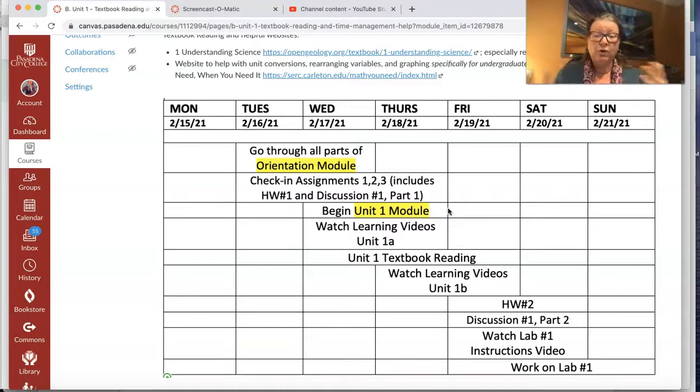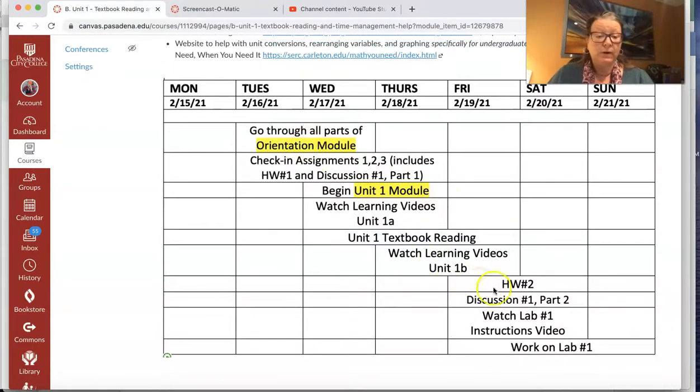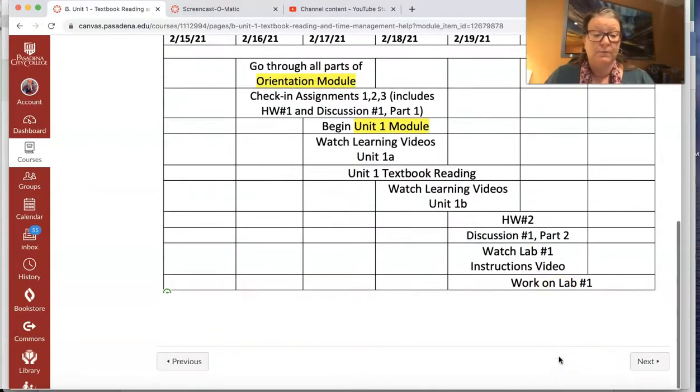So if you have your own organizational system, great. But if you're looking at my class and you're saying, oh my gosh, there's a lot of moving parts. There are, and especially when it's the beginning of the semester. And so here is one way to look through and say, okay, I checked all these off. I got them all done. So this is going to be every week. I'm going to give you this suggested schedule.